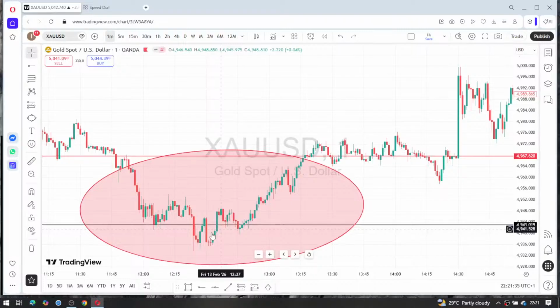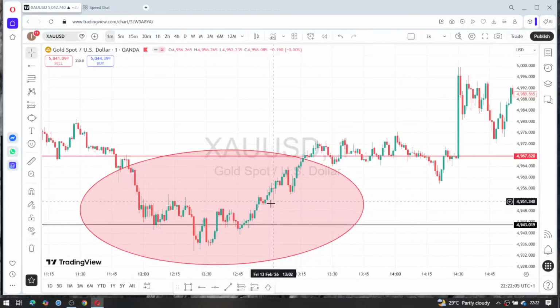Now, assuming you didn't take the trade here, look at this place, another place to take the trade. That's after the right shoulder. Immediately you finish constructing something like this, you are waiting for a shoulder that is almost at the same level as this shoulder here. And this is where it was produced. If you take the trade on this candle, the stop loss is going to be smaller because you put it below the wick of that candle. And as you can see, the market keeps flying. So this is an example of the turning pattern we are talking about. You need to adopt and master it in order to actually trade.